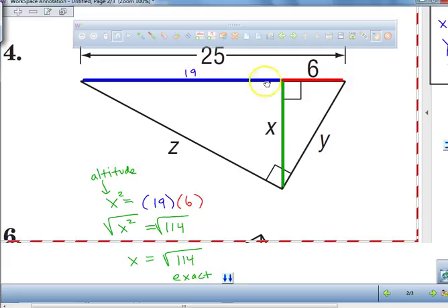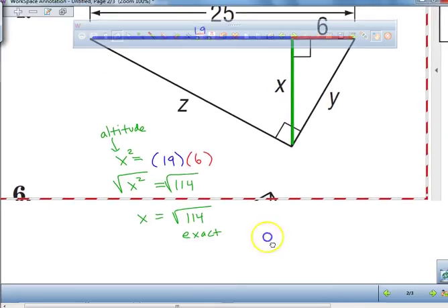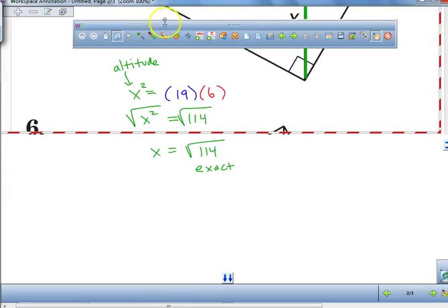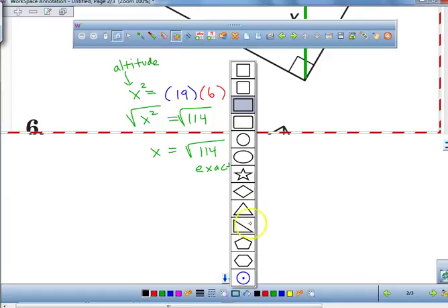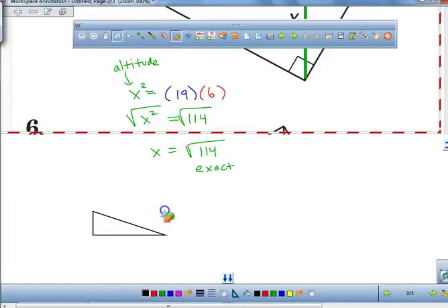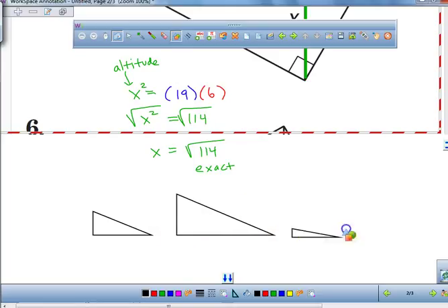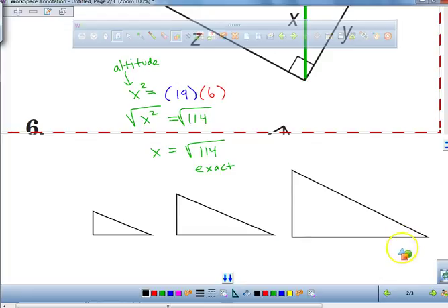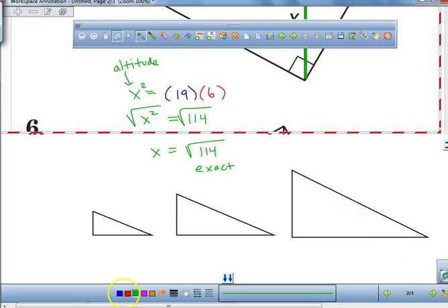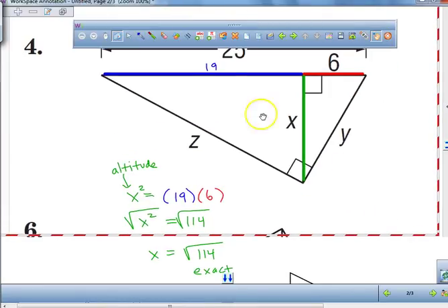So what I'm going to do, I'm going to label them side by side by side. So here we go. I'm going to draw a small little guy. Here we go. Got a little small triangle. Got a medium-sized triangle. And we got a large triangle that are all there. Now these may not be the exact size of the triangle, but we got a small, we got a medium, we got a large. That's what I want you guys to do. And please make cool little right angles in the corners so you know these are all right triangles. And then we're going to use these triangles to help us label the sides.